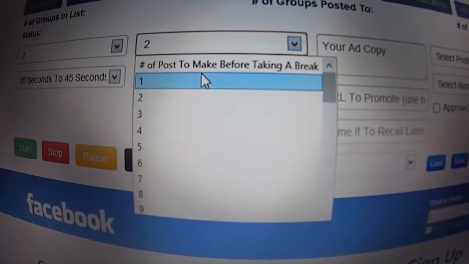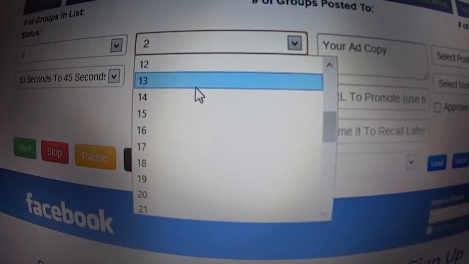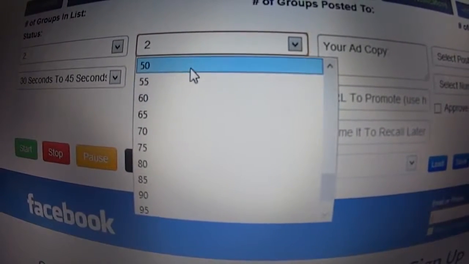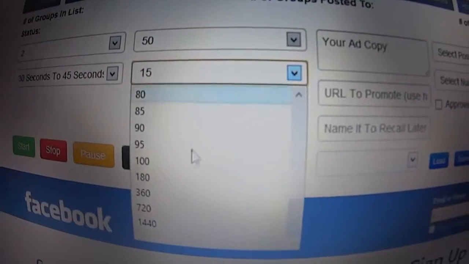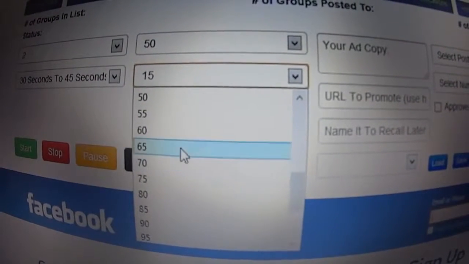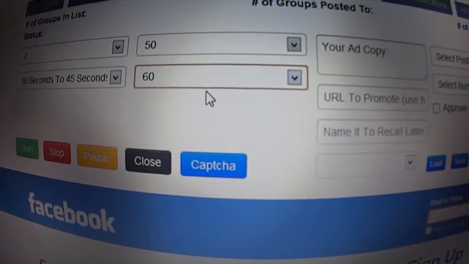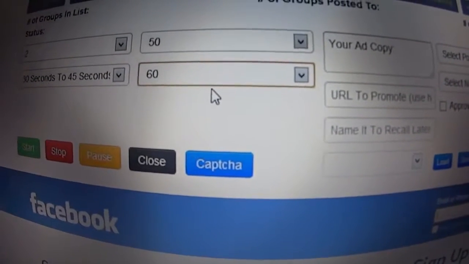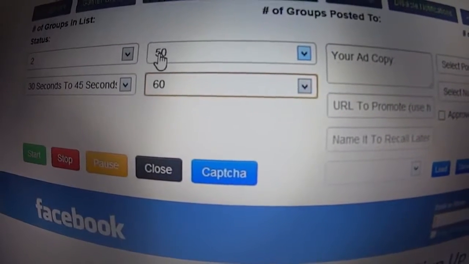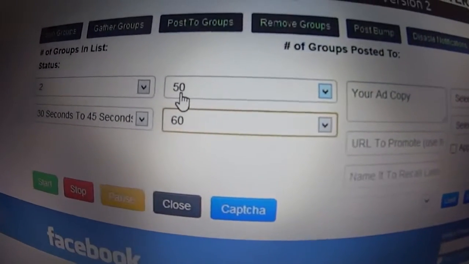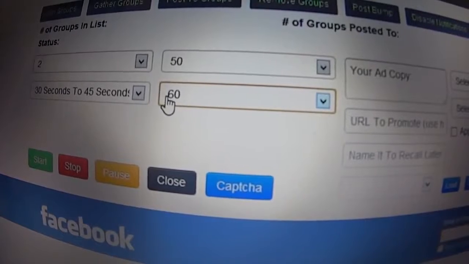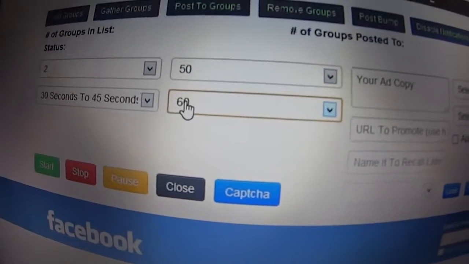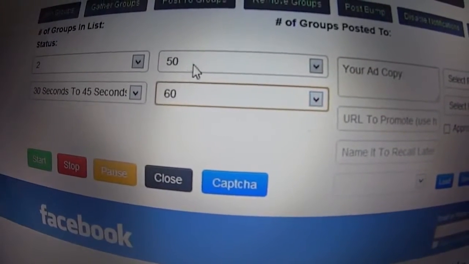And then I'm going to tell it to wait for at least 15 minutes. Now, if you had a lot, you might say, I've got a big campaign that I want to do, Steve, and I want it to rest after 50 posts, and take a break for, let's say, a whole hour, 60 minutes, before it starts the rest. So maybe I have 100, and at 50, I want it to take a break that lasts about an hour. That's what I meant to say. Okay. So again, that's what that means there.